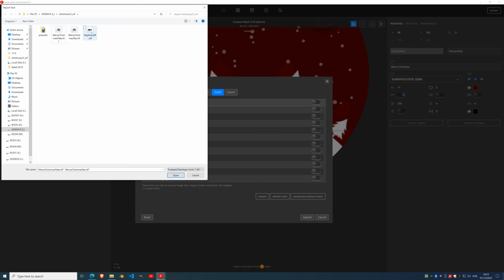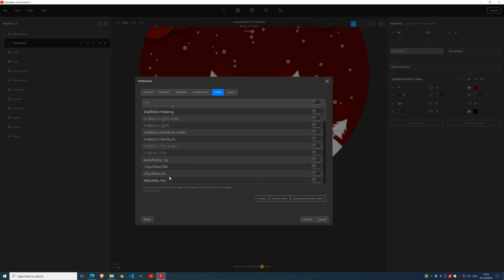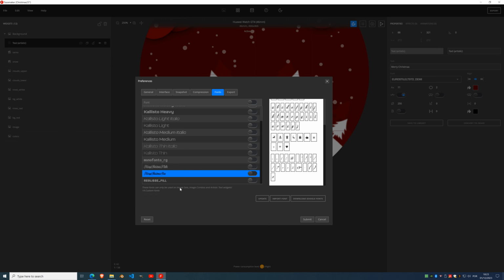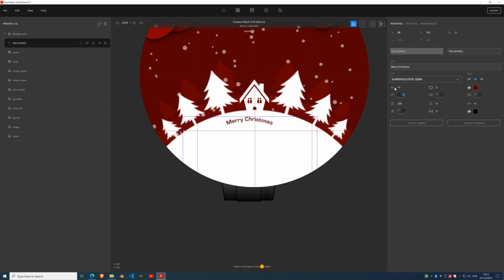Oh, and we need another one for the heart rate later. So I'm going to import it now. So we'll select these three here and press open, and now they're imported on FaceMaker, and you can see what they look like right here, okay? So let's press submit, and here they should be available now.